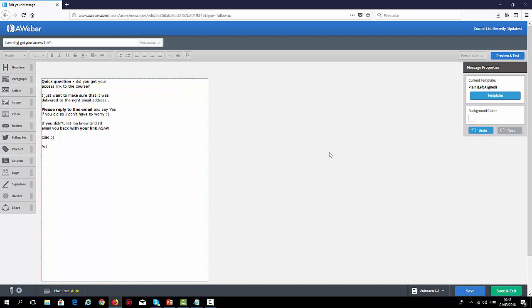But this is also important for another reason. They are a brand new subscriber. So in the eyes of Gmail or Yahoo email or whatever, this automated email that you're sending can be spam, right? So if they will not open it and they will not answer, the next time they will get this email, it will probably go to the promotions tab or the spam box or junk box or whatever. So it's very, very important for them to open the email, to read the email, and if they respond to the email, it's even better, because the next time you're going to email them, you will go to the main inbox instead of the promotion tab or junk or spam box.